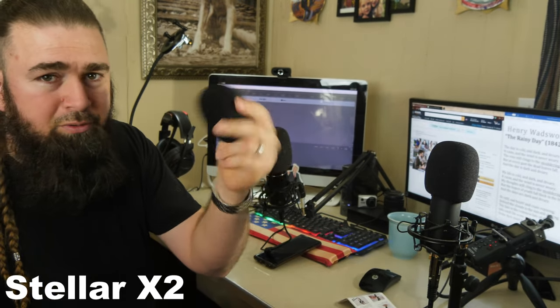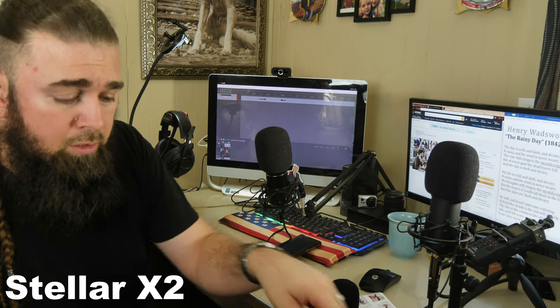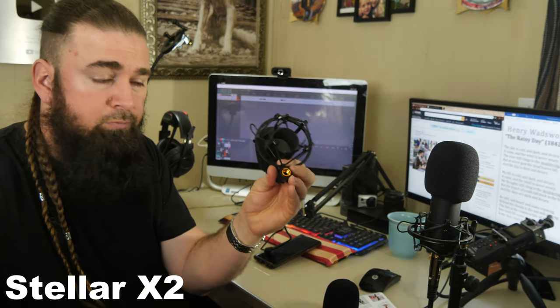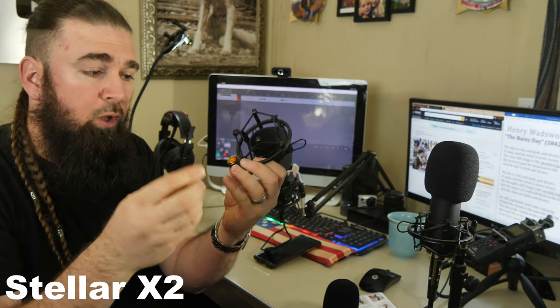Comes with a pop filter, really thin. None of these come with anything that's very good, I don't think. Windscreen, kind of standard. We'll see. And I'm not going to do a plosive test. I don't keep the microphones close enough to really worry about that. Got a shock mount with an extra thread set, so if you want to put it on a different arm, you'll have that option.